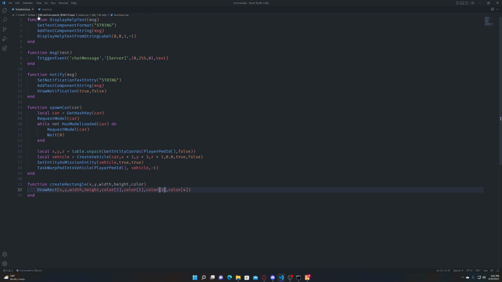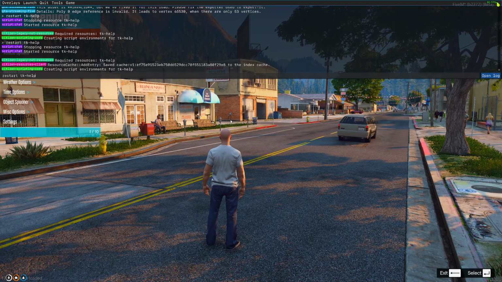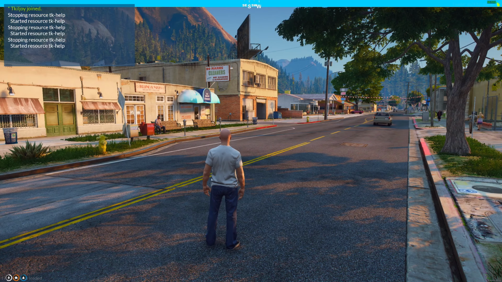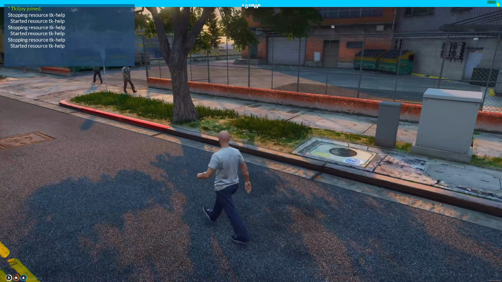X, y, width, height, color. Very interesting. 150, 100. I don't even know. Now I'm just trying everything just to see why our rectangle doesn't pop up. Oh, there we go. Must have just had it in a weird spot. Well, there's our rectangle.